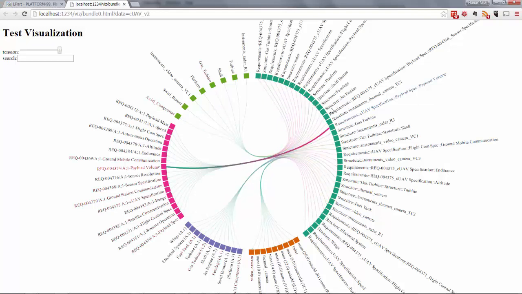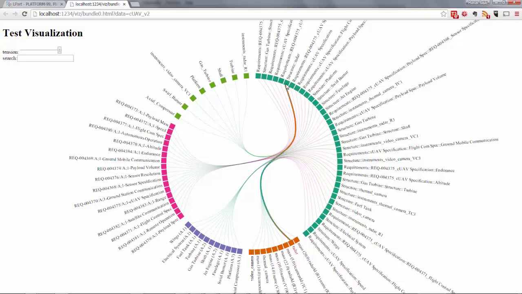So for example, we've got them organized by the package structure here, the requirements package, structure package, and so on and so forth. These nodes that you see in orange are the MySQL elements. These nodes that you see here in purple are Windchill elements. These nodes are Teamcenter nodes, and these are nodes that represent elements in the Simulink model or the NX CAD model that's been generated from the architecture model.